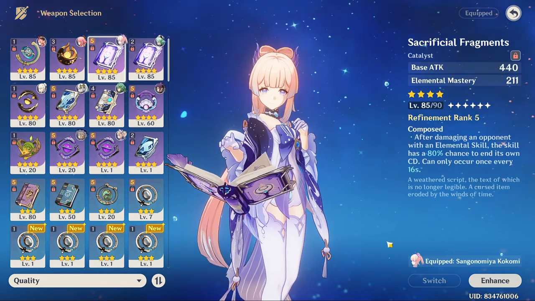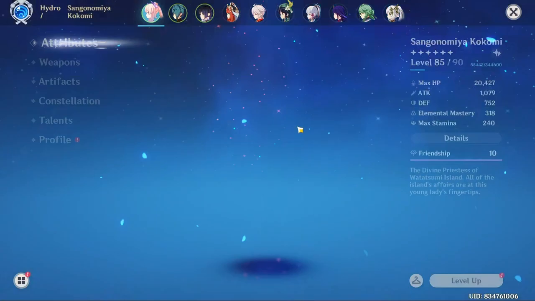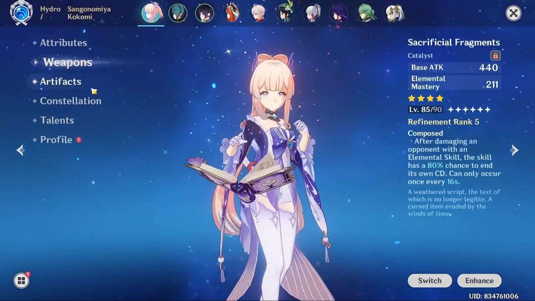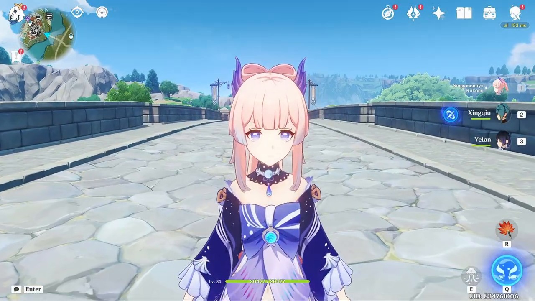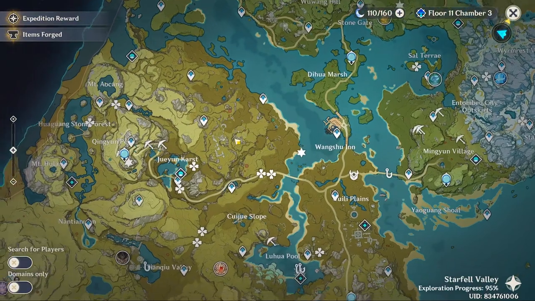And the reason for that is very simple. Okay, let me show you. Okay, she only has 20,000 HP, as you can see, like level 85 Kokomi with 20,000 max HP. You may be thinking her healing is gonna be bad. Bro, you have no idea how overpowered her healing actually is. And because of that reason, you have choices.